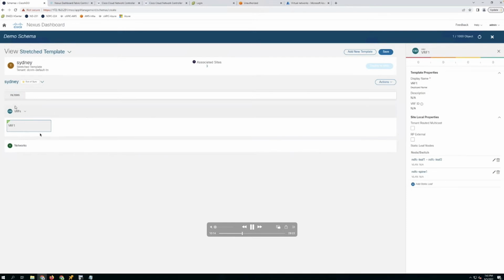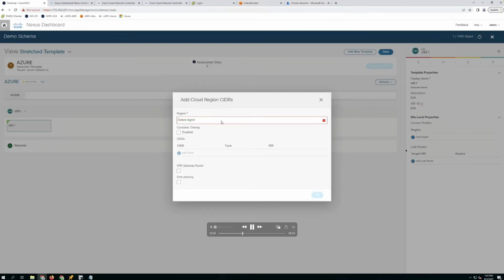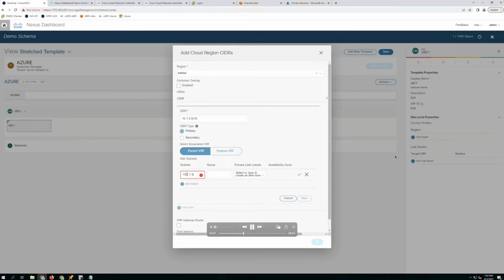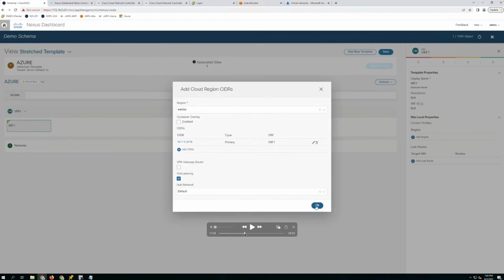In the cloud, the VRF is always equivalent in AWS to a VPC and in Azure to a VNet, right? So if I go at the site level for Azure, I click on VRF1, and I need to specify in which region I want that VRF, which is basically a VNet, to be instantiated. So I pick my region and I specify the range, the prefix available for that region, and the specific subnet that I want to instantiate. In my case, it's 10.1.0.0/24, okay? So I accelerate a bit here. I just create basically a VNet with a subnet in it.